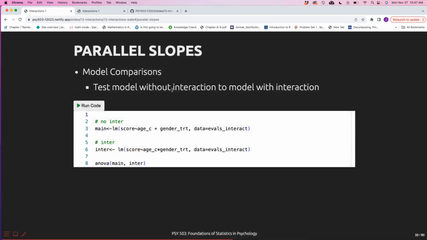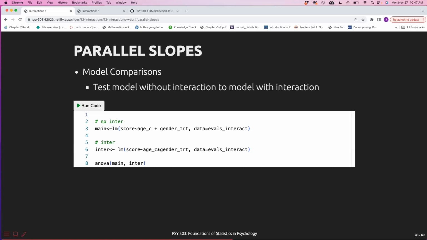So far what we've been doing is fitting these interaction models, right? So we've been adding our individual effects and then adding the interaction. We could also adopt a model comparison approach, where we fit two separate models and then compare them with ANOVA, so with the F-test. This is an alternative way, where first we fit a model with just our individual effects, and then we fit an interaction model and compare them.